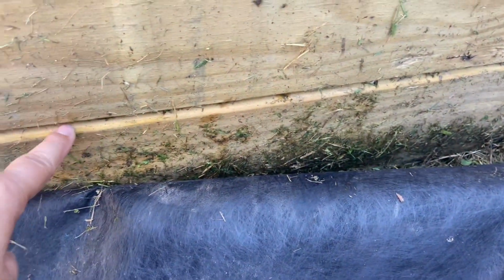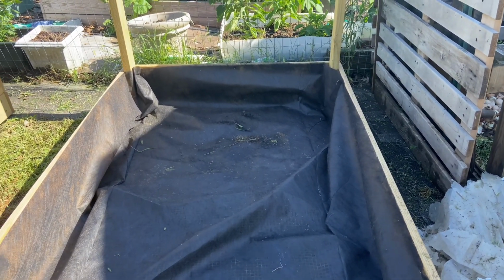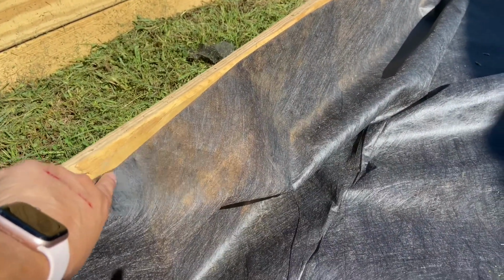What I want is, I want these seams in the middle covered, because you would be amazed at what can grow in these little bitty cracks. So I want to get those covered really well. As you can tell, this does not have to be perfect. Basically, I just want it right below this top board.